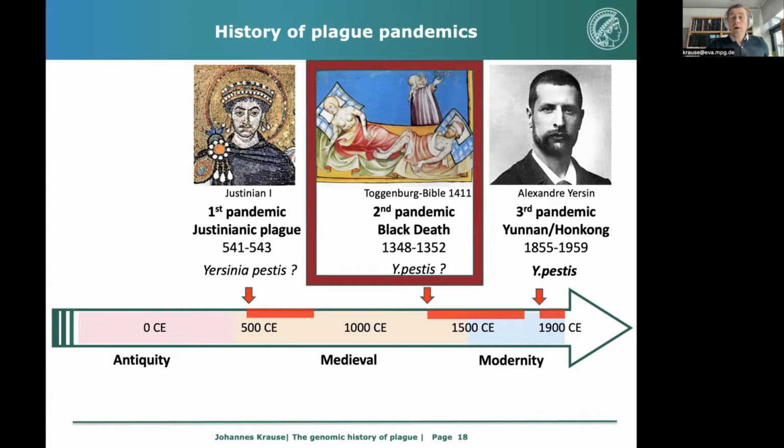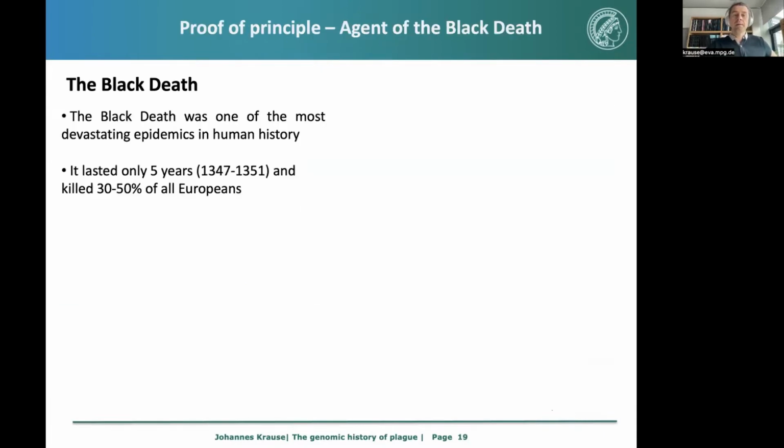The main focus of our work over the last few years has been the Black Death, and that was mostly because it was, first of all, the biggest pandemic we know of in human history, but also one that was enigmatic at the time. Because 10 years ago, when we started that research, there was much debate about what had caused it. Some people said it's a virus, some said it was a hemorrhagic fever, and it wasn't really clear what it was. So that's also why we started our molecular journey.